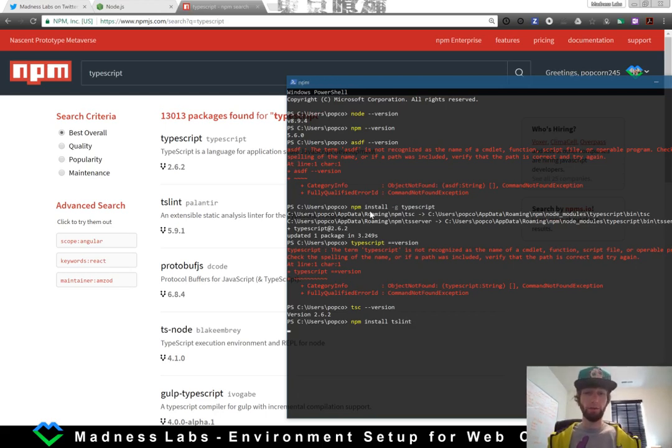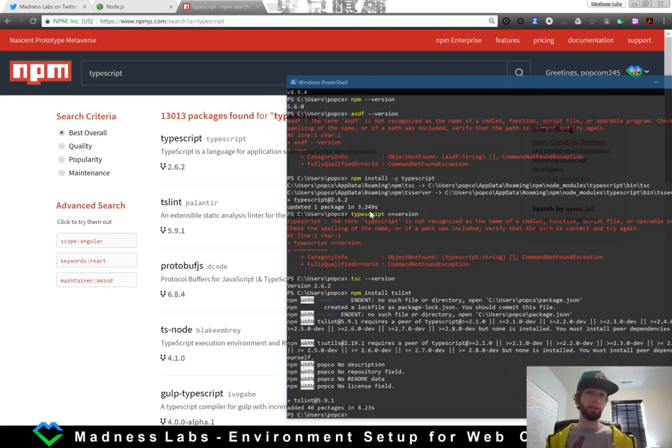So I'm going to do a regular install, and naturally it's going to save that to what's called a package.json, which I won't get into too much here. Basically, a package.json is just a list of all the packages you have installed and what versions are installed. That way, if you hand your project to another developer, they can run npm install, and it will install all of your dependencies for you without having to manually install each one individually. It'll also keep them all in the right versions.